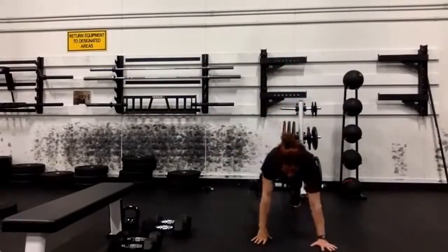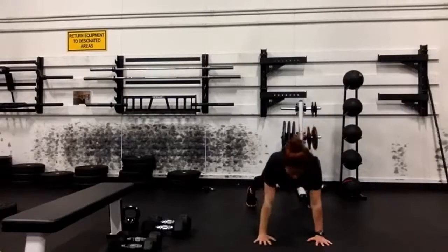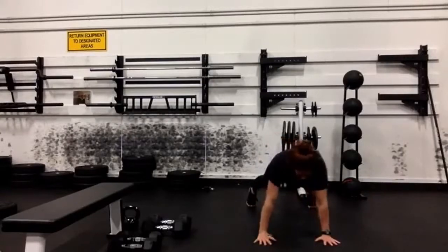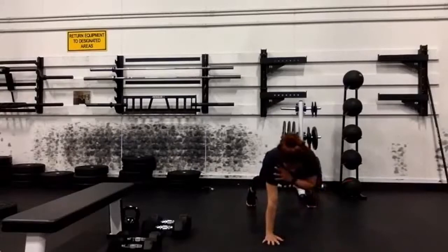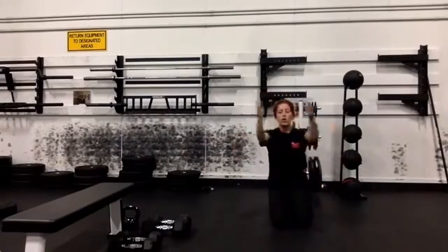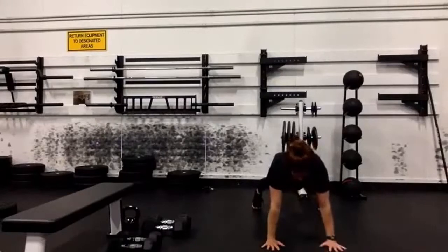So once you're done your five, we're going to go to a nice tall plank. Feet are nice and wide, hips are nice and square to the ground. We're going to go to shoulder taps. So one hand to opposite shoulder, try and get that 1 to 2 second static balance and back down. Over to the opposite shoulder, 1 to 2 second static balance and down. We're going to go back and forth until we've done five reps on each side, 10 all together. Now, as you're doing this, try not to let your hips sway side to side. Keep them nice and square towards the ground. So that means that you have to make a wider stance with your feet.